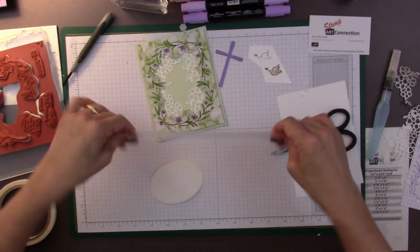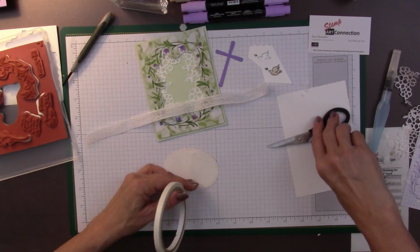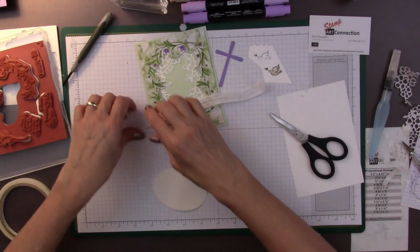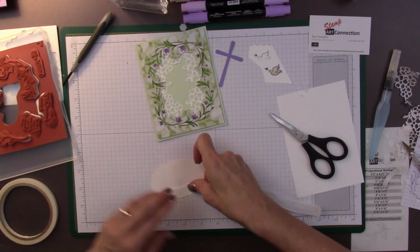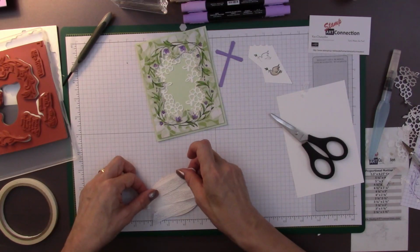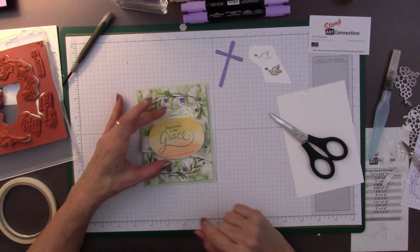Okay, so I'm just going to straighten my ribbon out. I'm going to take a piece of tear tape and put it in the middle of my oval. I'm going to pull this up and I'm going to start here and go across here, and then I'm going to go across right there. So you can see how that fits perfectly right there.